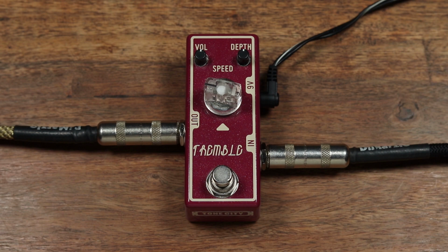My name is Mikkel. Today we take a look at the Tone City Tremble Tremolo. The controls are volume, speed and depth. Volume controls overall volume, speed the tremolo signal speed, and depth the intensity of the signal.